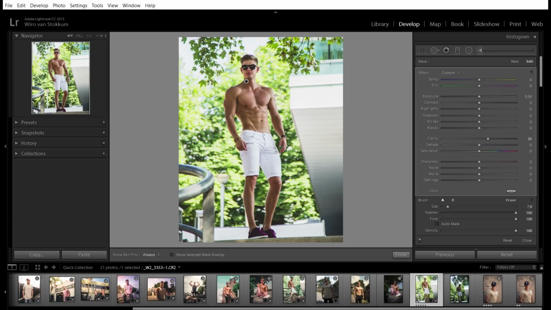With using clarity, you don't have to be super specific. So if I'm holding my mouse up here, another quick tip, holding your mouse up here will show you your selection. You'll see where my brush went. For example, next to the shoulders and next to the head, that's a bit off here, okay? You can see there's a little bit more brush than there is a person. But it doesn't matter with clarity, because it's not like if I would put, for example, more exposure over there, you can see the edges glowing and everything.